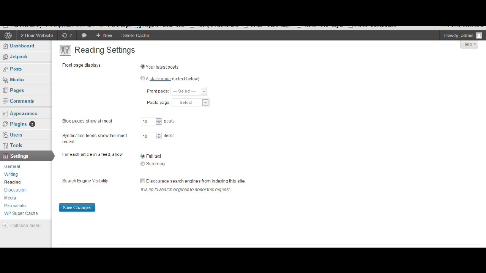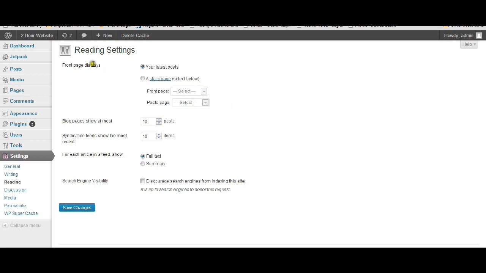So right now we're on the sub tab within the settings tab called reading, and we touched very briefly on this. This tab enables you to tell WordPress how you want your posts to be viewed externally, from the home page.